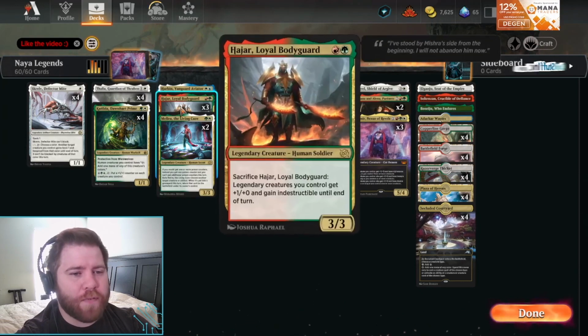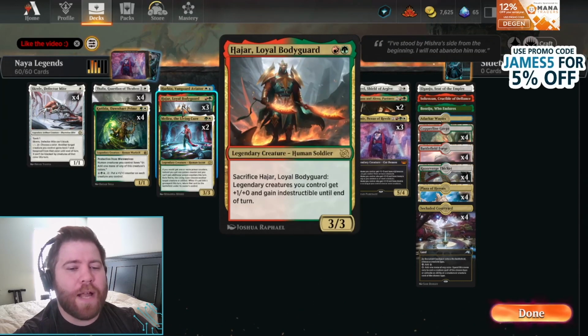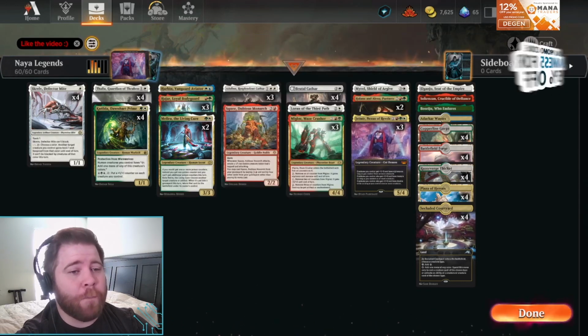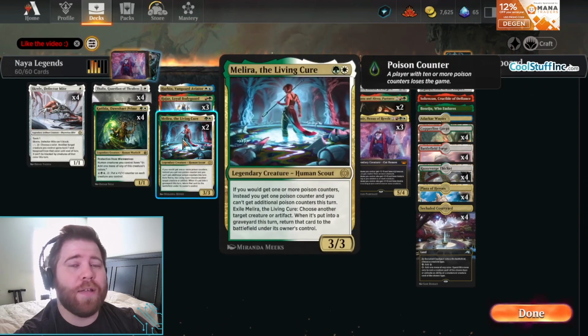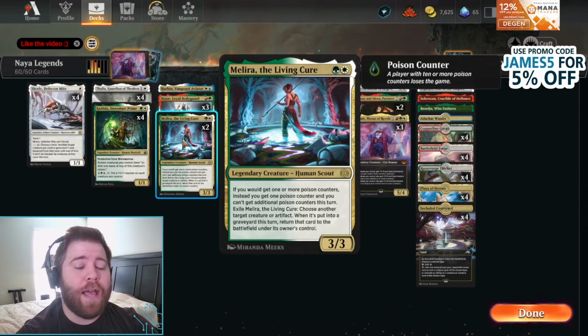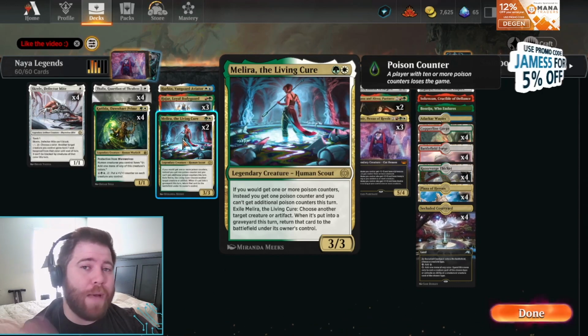We have 3 copies of Hajar, Loyal Bodyguard, that sacrifices itself and gives legendary creatures we control +1/+0 and indestructible till end of turn. And Myrel, the Living Cure, not only is it good against other poison decks, but we can also choose an artifact or creature you control by exiling Myrel, and when it's put into a graveyard this turn, bring it back on the battlefield.